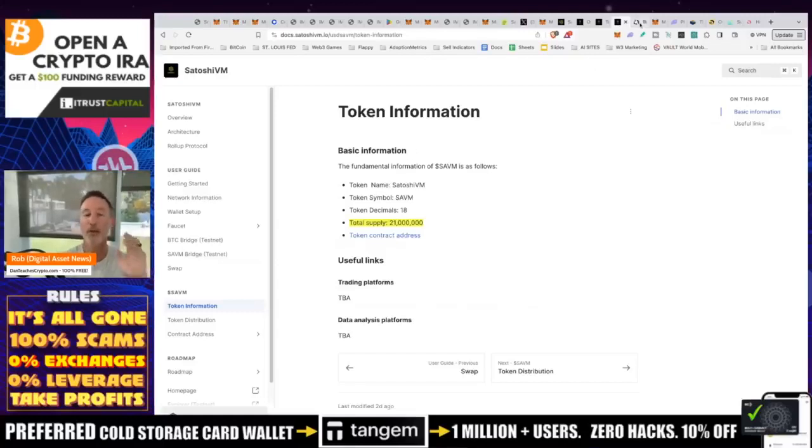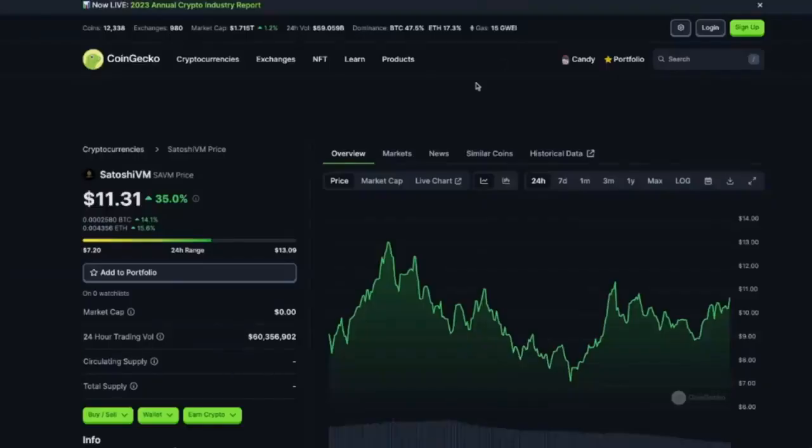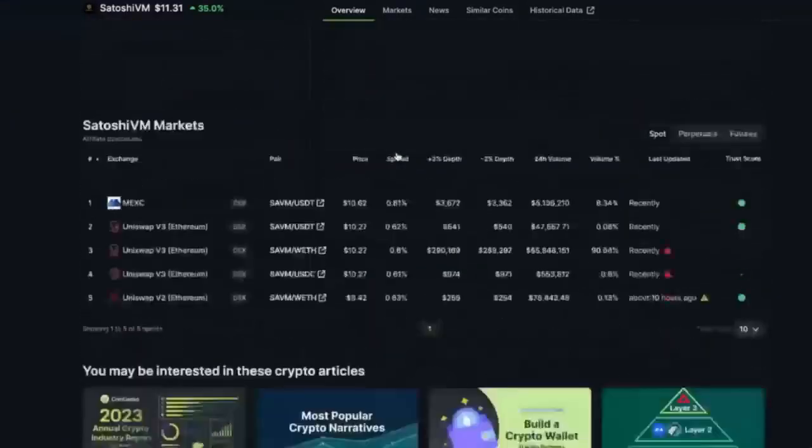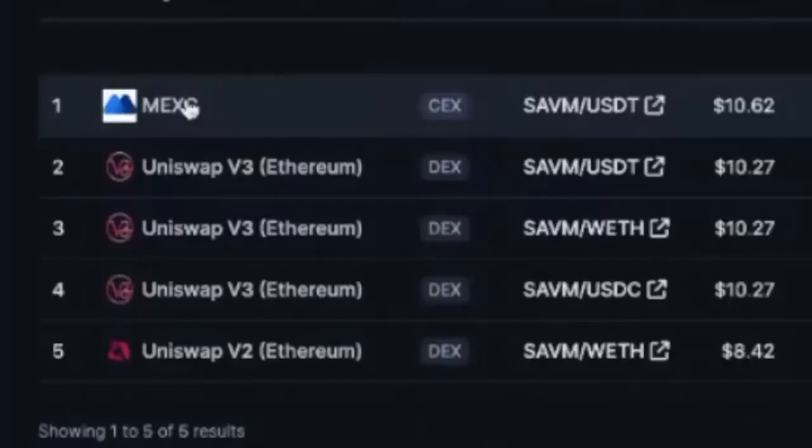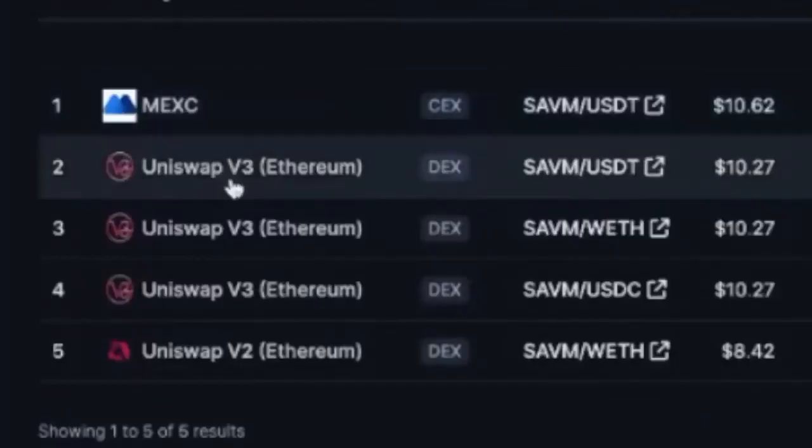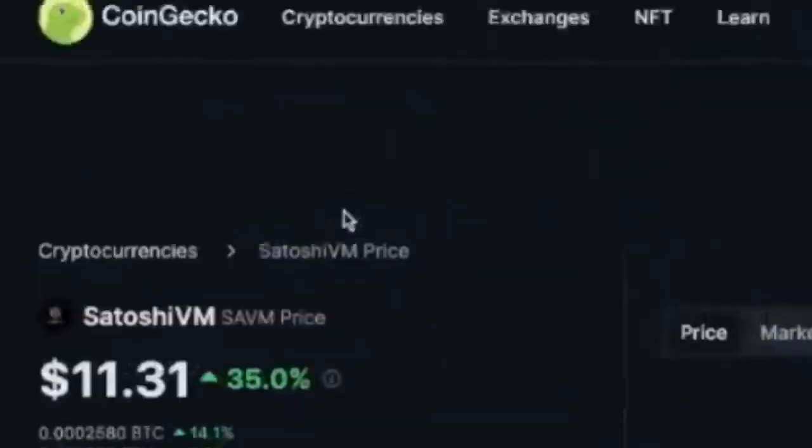So when I'm going to do any kind of swapping, there are 2 ways to do it. Essentially, we want to take a look at where this is actually being offered, and the easiest place to do that is CoinGecko. You go to CoinGecko and click on markets, because we want to know where I can buy this. Well, MEXC, I'm out because I'm a US citizen, but it does have a DEX of Uniswap v3, so that's pretty great. Here's a little trick.